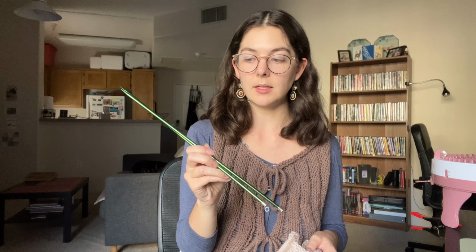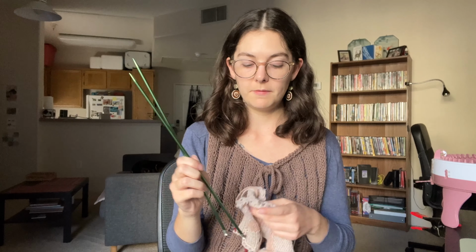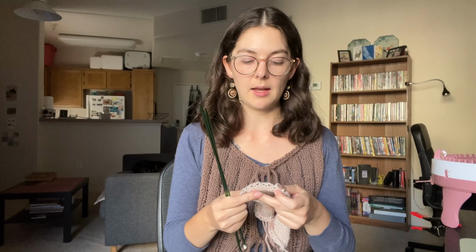I've got a couple size 9 or 5.5 millimeter straight knitting needles, and I'm just gonna feed the live stitches onto one of these needles, and it says to bind off knitwise, which I think just means you're binding off with the knit stitch.